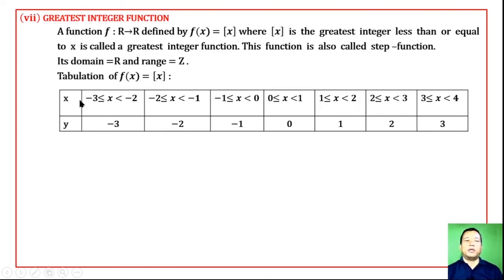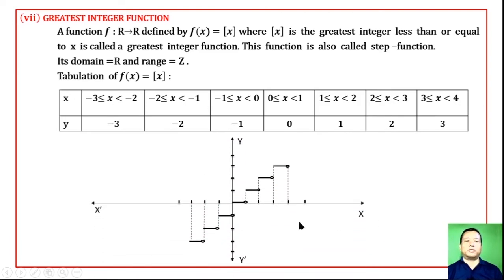And we can take a number less than this and a number greater than this, whose graph is as shown in this picture. This is 1, this is 2, this is 3, this is 4, this is 5, and so on. This is -1, -2, -3, -4, and so on. Let us consider x lying between 0 and 1, excluding 1, including 0, and whose corresponding y coordinate is 0, that is, this darkened portion represents the graph of this.